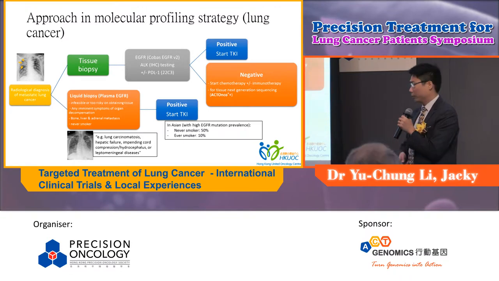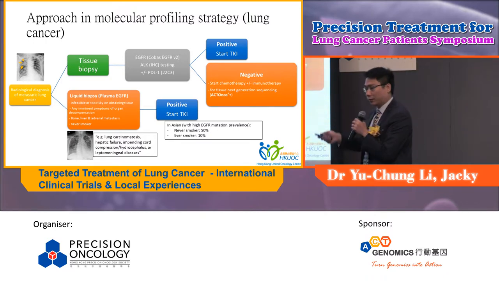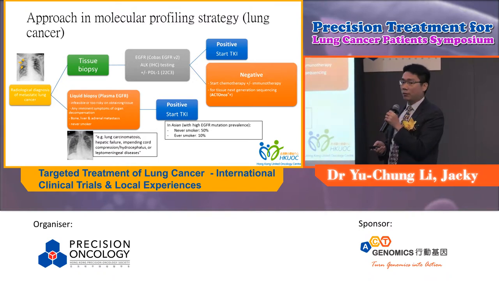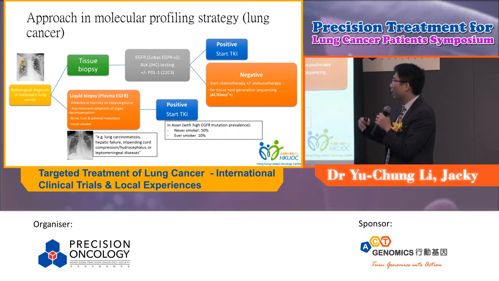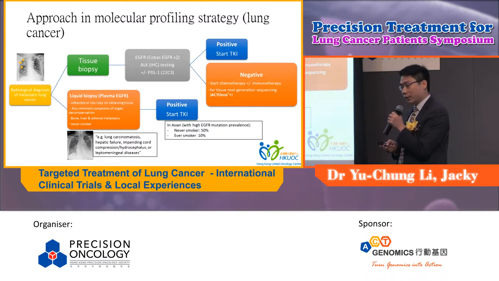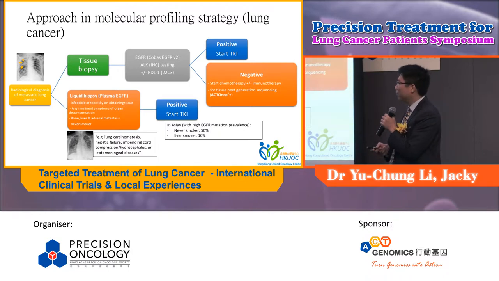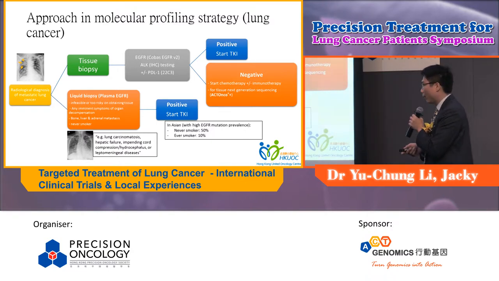This is my approach. For patients with a radiological diagnosis of metastatic lung cancer, I would do liquid biopsy if the tumour site is too difficult or too risky to obtain tissue. If there are any imminent symptoms of organ decompensation, you need very rapid action, and we know that for certain liquid biopsy platforms the result can come back in less than 48 hours. In patients with bone, liver, and adrenal metastasis, that greatly increases the sensitivity of liquid biopsy, so I will also do that. In patients who are never-smokers with a high pre-test probability of EGFR mutation, I will also do liquid biopsy, and if positive, start TKI straight away.